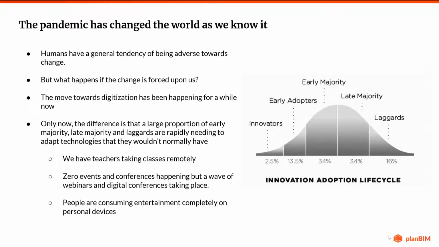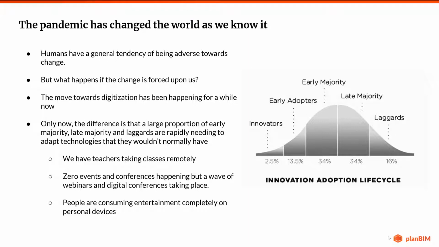So on the right, if you look at this particular figure, this is generally the curve which is looked at when we talk about any new innovation or any new technology. So this is usually how it is. We have innovators, early adopters, early majority, late majority, who adopt technology in that sense. But this is going to get skewed because of the COVID-19 situation.